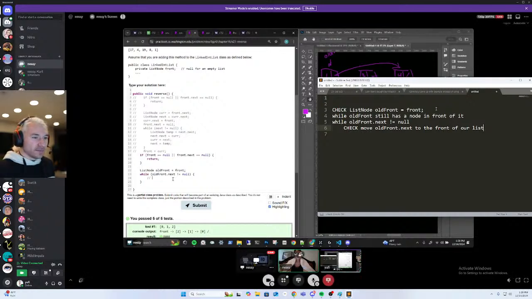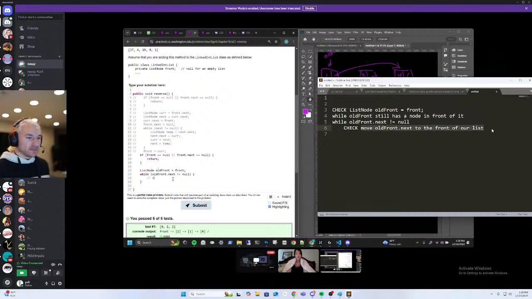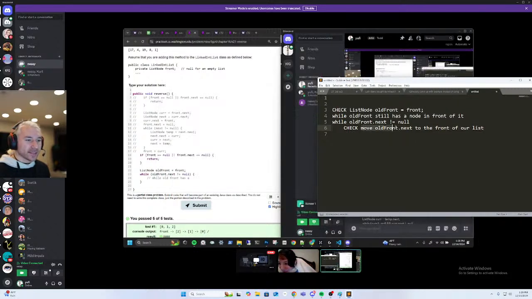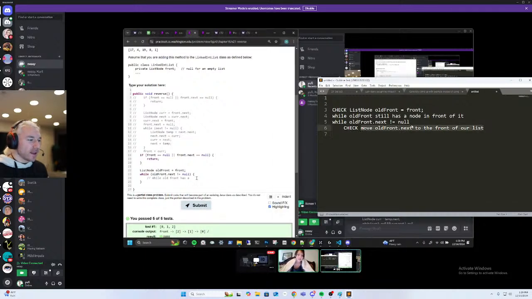Have it say this: move old front dot next to the front of our list. Actually, keep that other one. Say while old front still has nodes in front of it, move the next node to the front of it, or something like that. You know what I mean?